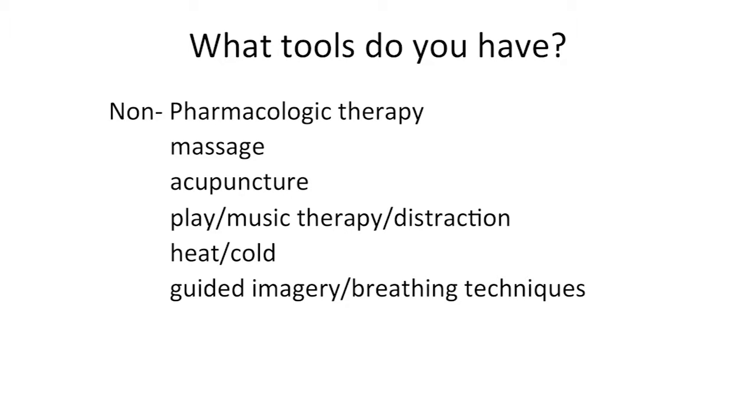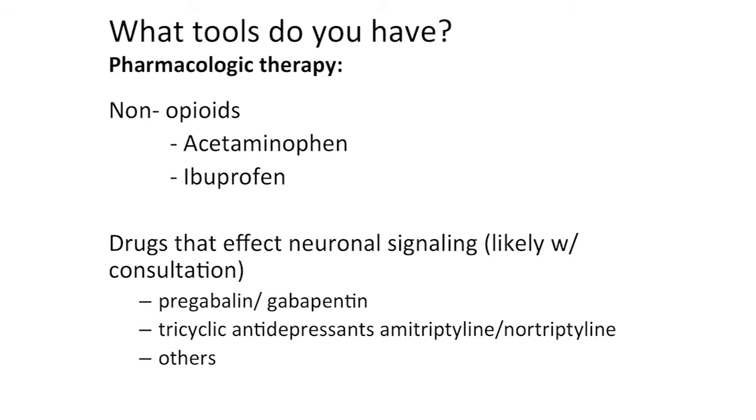What tools do we have at our disposal to treat this pain? Non-pharmacologic therapy includes massage and acupuncture, play and/or music therapy, or other distraction techniques, heat and cold, guided imagery and/or breathing techniques, and these may all be employed depending on the developmental age of the child and the clinical scenario. Pharmacologic therapy. Non-opioid therapy should be employed, including the use of acetaminophen and ibuprofen.